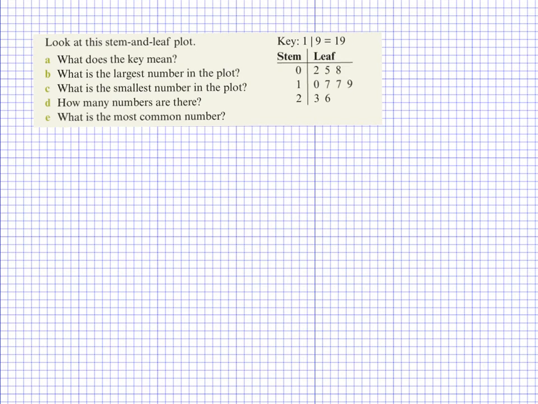So let's try an example. First of all, look at this stem and leaf plot. What does the key mean? If we're looking at this key here, part A, that key is telling you that the stem is the tens. So the stem is equal to the tens and the leaf is units. That's why 1, 9 is 19. Traditionally, that is how we set up a stem and leaf. Sometimes we have the hundreds and the tens as the stem and just the units as the leaf. The leaf should be individual numbers. We should never have double digits as leaves. They should always be 1 digit.